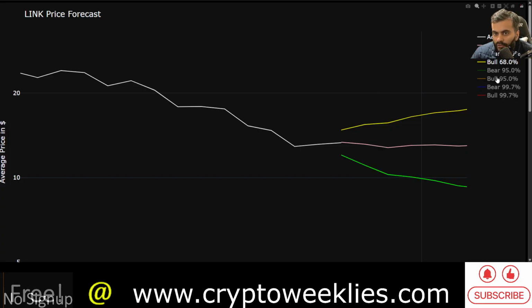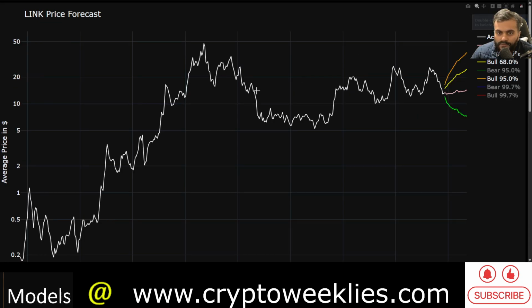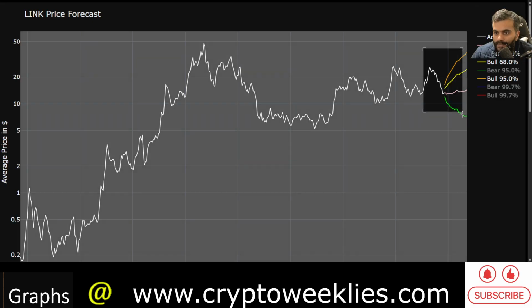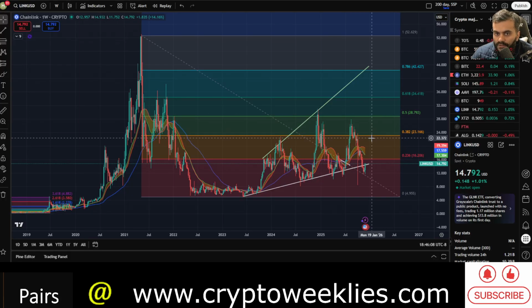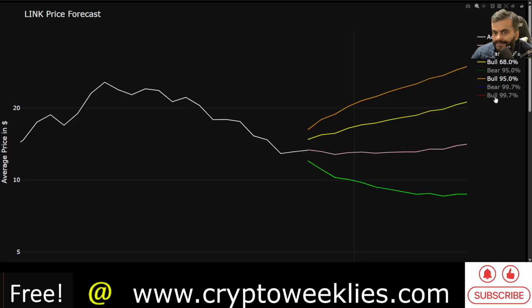That's the non-euphoria forecast. The caveat with these forecasts is that they deal with weekly average price, not the candle body peak. So the weekly average price at a euphoria phase in the next 3 to 4 weeks is at around $21. Taking a 10% tolerance gets it to about $22. That's the 0.382 Fib level. That's the euphoria case from here on for Link.